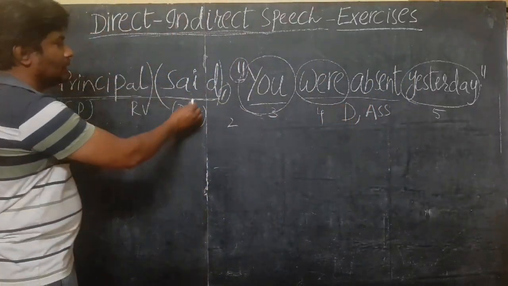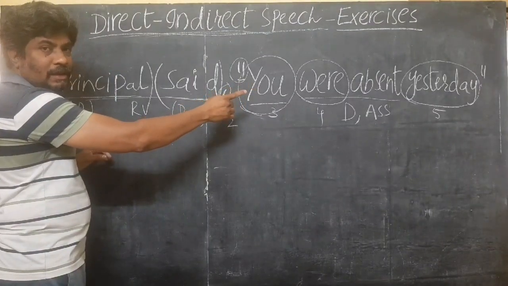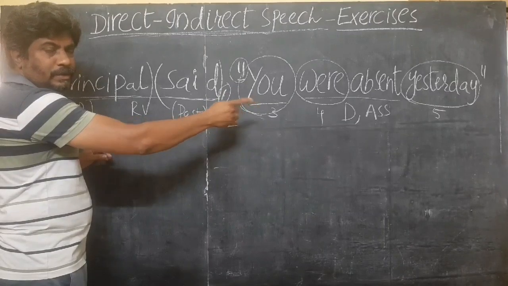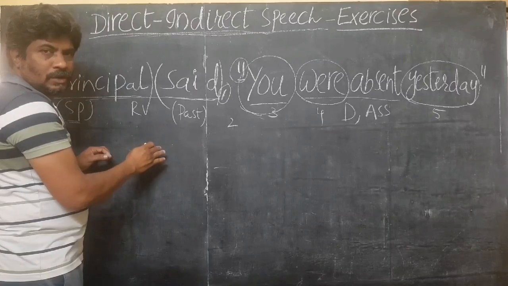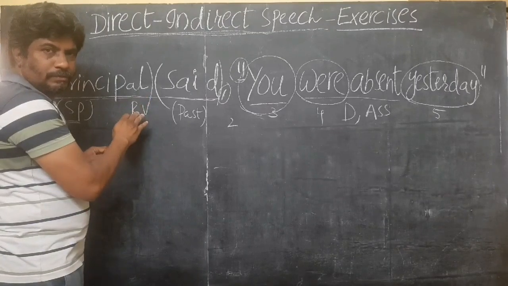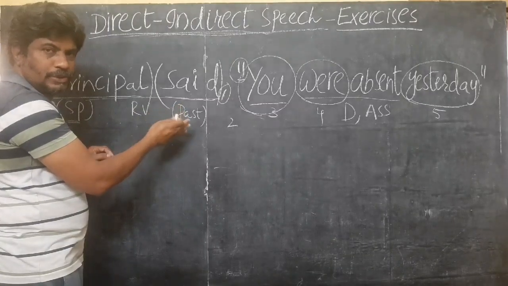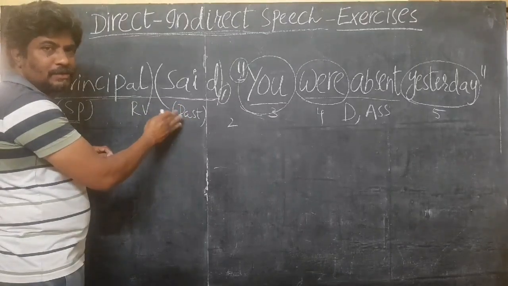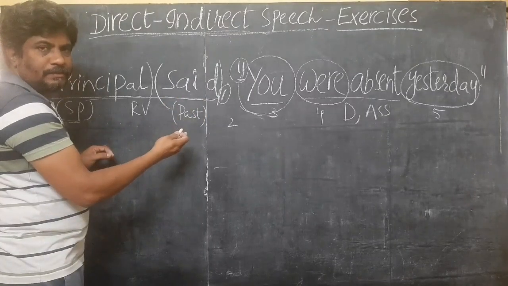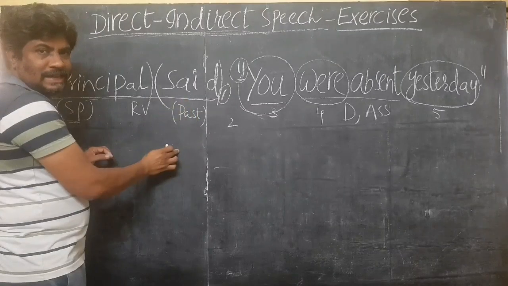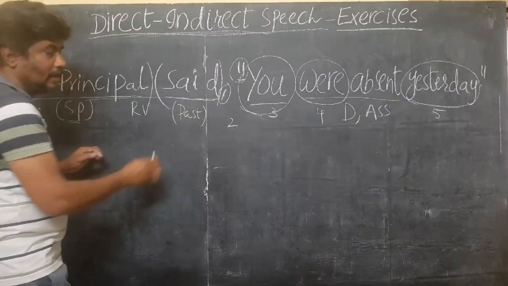Let's see this. The change in the reporting verb occurs depending on the kind of sentence that is given in the dialogue. As the dialogue is assertive, the said in the reporting verb remains said. I've already explained this and given you notes in my previous video on direct and indirect speech, with a detailed description. Please do watch it or refer to it once again so that you'll have an idea. Changes in reporting verb, conjunctions, pronouns, all those things have been explained there. Said remains said. If said to is given, that changes to told. So here it is given said, so it remains said.